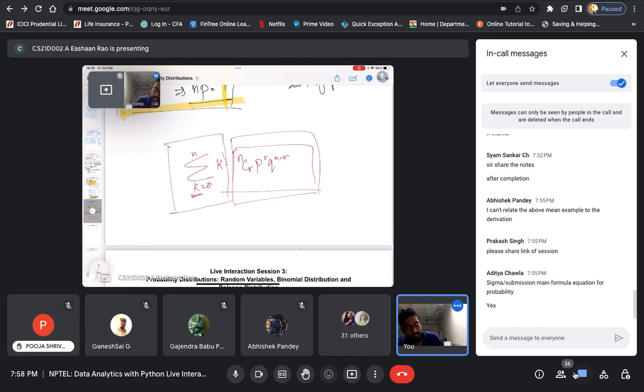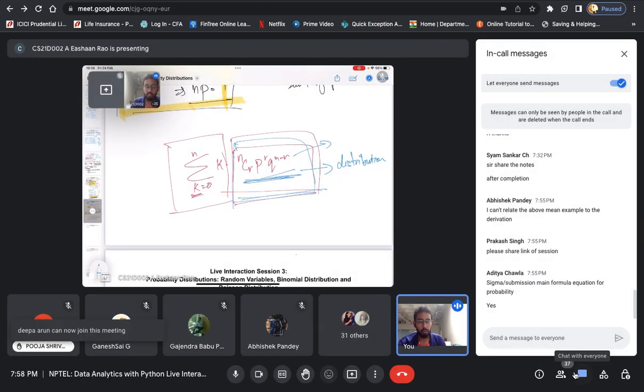For the remaining cases, in this blue highlighted box, the equation will change based on the distribution that you have. For normal distribution or Poisson distribution, it's altogether a different game. But again, to get to that stage, if you put a different equation here, you have to do a lot of derivation to reach a specific value that you usually use in probability. We can do some other derivations as well if you want. Otherwise, if it is going over your head, we can stop there and mostly focus on solving the problems.